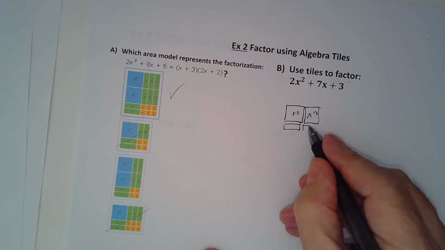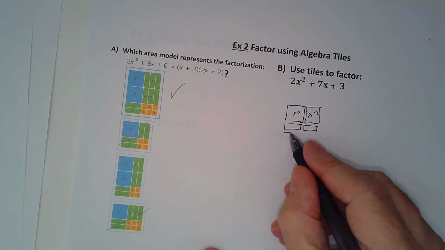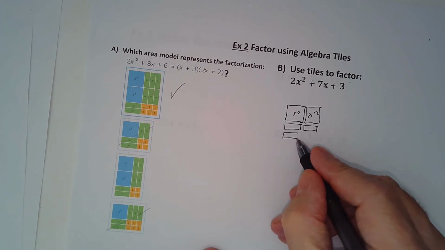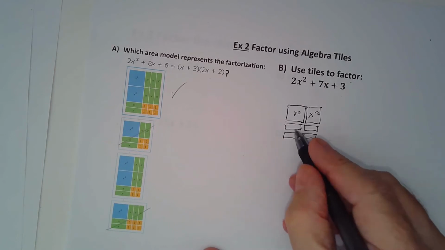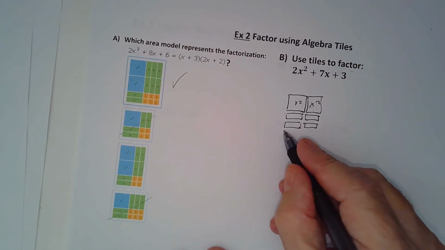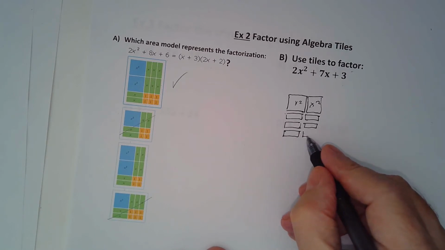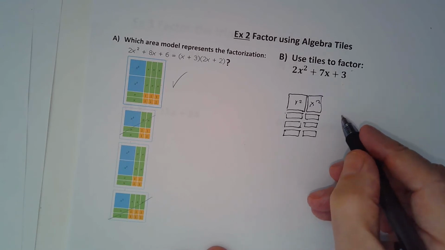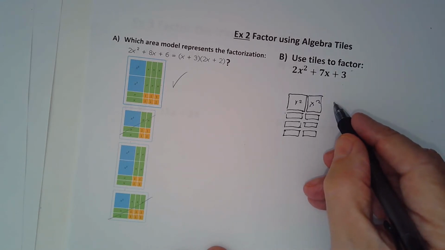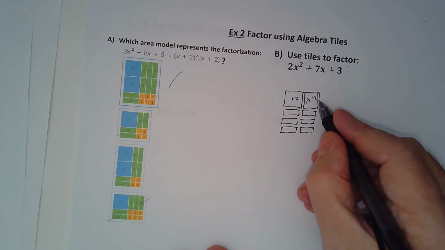Let's just see if it works. 1x here, so those are 2 x's. 1x here, 1x here. So that's 4 x's. 1x here, 1x here. Okay, so that's 6 of these. I need the 7th one. I'll put it over here.